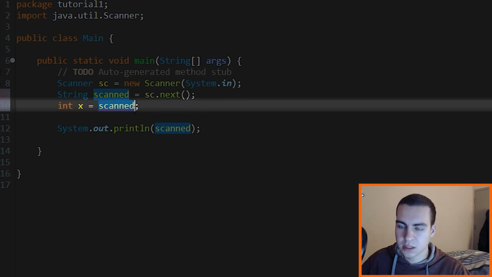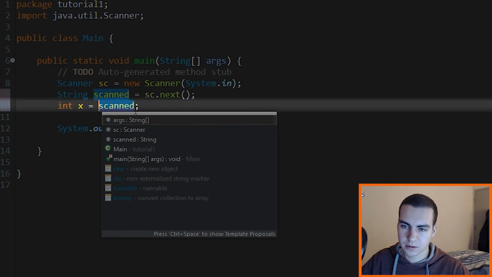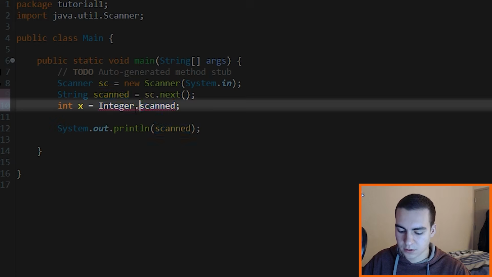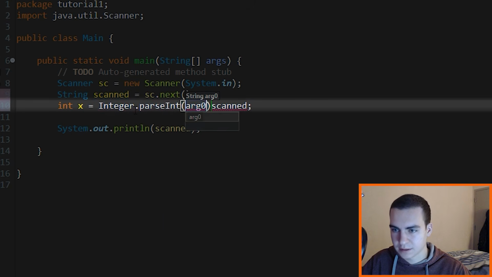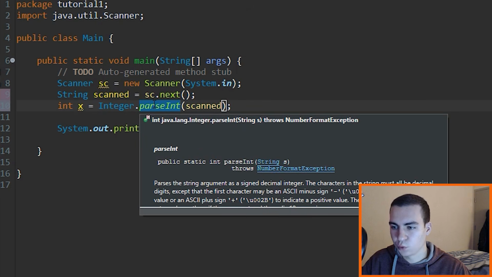So what we need to do here is type Integer.parseInt, okay? And then inside of the brackets for parseInt, we're going to put scanned. And this is going to allow us to convert into an integer. If you just highlight over this and you don't know what it does, you can actually read through the definitions.